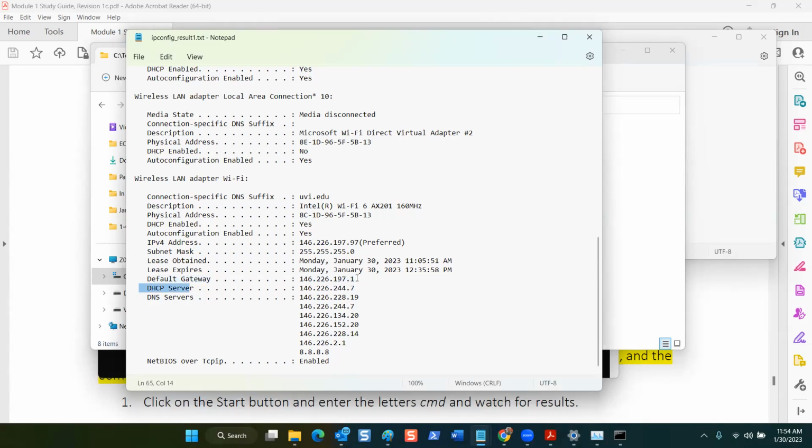I want you to notice that each network has its own gateway address. So when I'm sending this information to and from you, it's going through the gateway address that's typically assigned, right? It's one more than the network identity. So the network identity would be 146.226.197.0. The broadcast address would be 146.226.197.255.